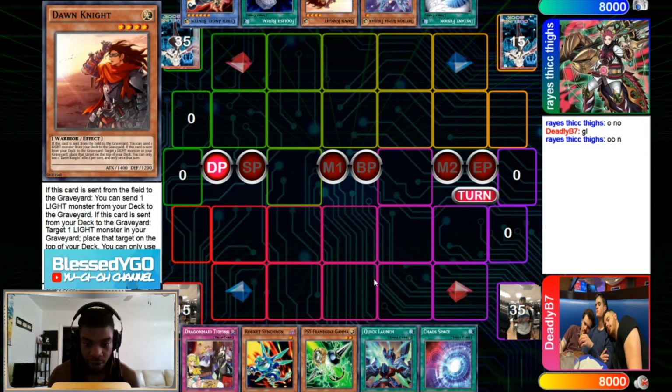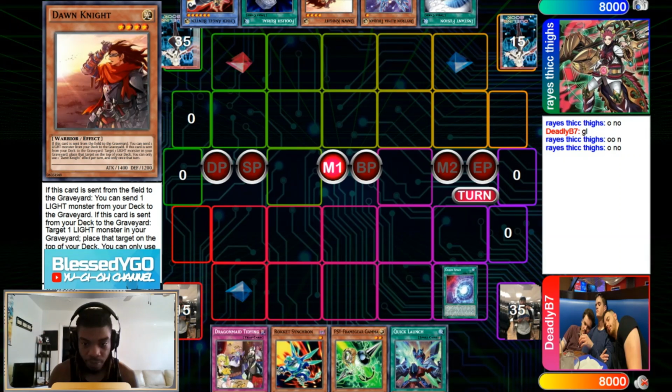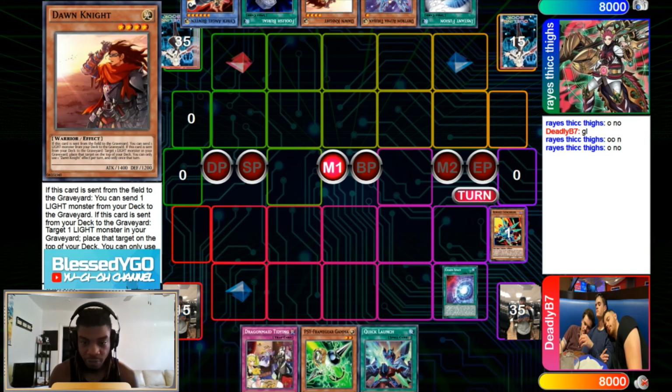I think Gamma's not that strong of a hand trap versus Drytron if you only have Gamma, you know what I mean. So he's gonna start Chaos Space, discard the Rocket Synchron, and keep Gamma to make sure his Chaos Space resolves. He also kept the Extender and the trap card for next turn, just in case for some odd reason he can't play through everything, he still has at least the Tiding.